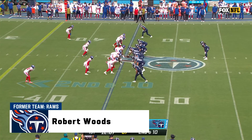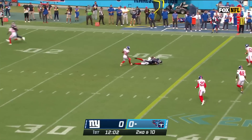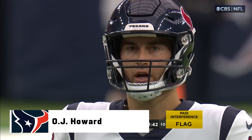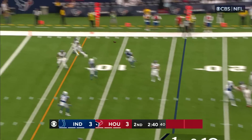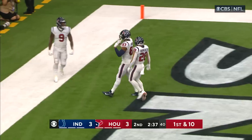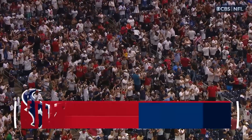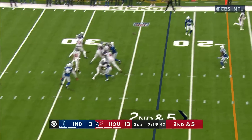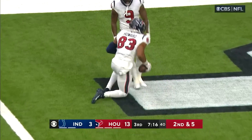Tannehill with time for Robert Woods, and the first catch for Woods — a gain of 33 on the penalty. Cooks to the near side. Mills looking toward the end zone, pass is complete — touchdown Texans. O.J. Howard, the veteran, just signed this week. After a gain of five, Mills looking to throw — wide open, O.J. Howard, his second score of the day. He wasn't even a Texan last weekend.